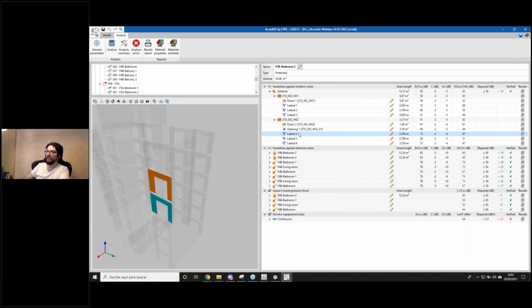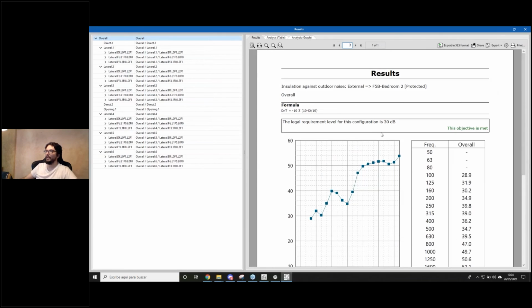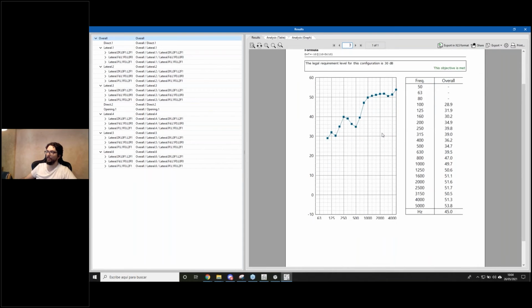If we want to see the entire calculation, we can go to here. We can see the global values, the final value in the index that we have set in the general data, and the required value. We are inside of the limits. It's verified, and we can see here the results in terms of octave.